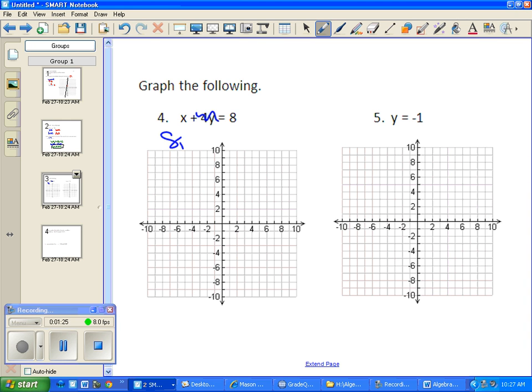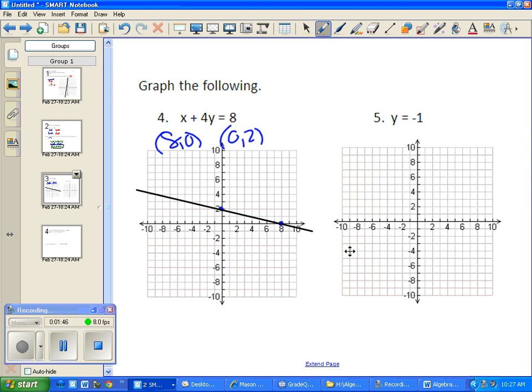Number 4 is in standard form, so you don't need to convert it to slope-intercept, just use your intercepts. When you plug in 0 for x, you cover that term up, and you have a y-intercept at 0, 2. So your first point is at 0, 2. When you cover up y, you plug in 0 for y, you get an x-intercept at 8. So put a dot at 8, comma 0. You have 2 points, ladies and gentlemen. That is all you need to make a line. Connect them and you're done.